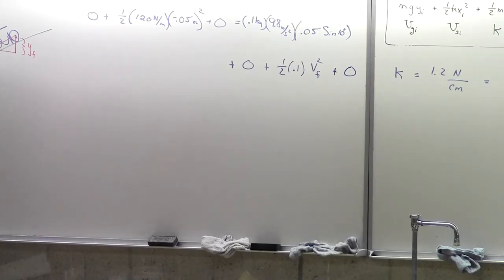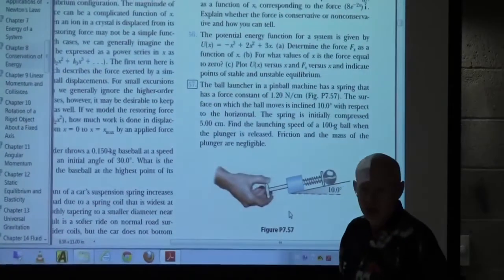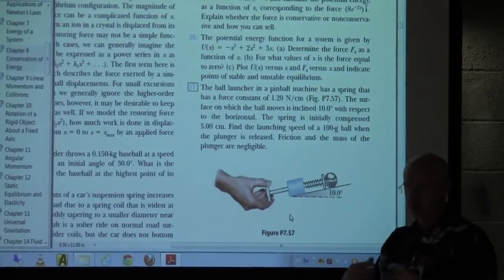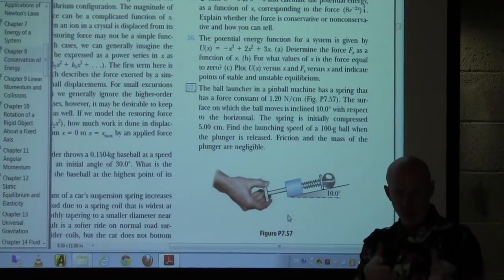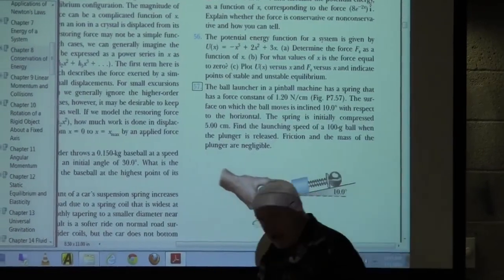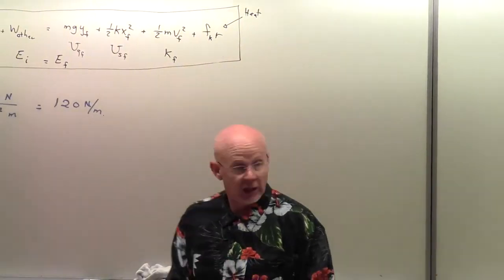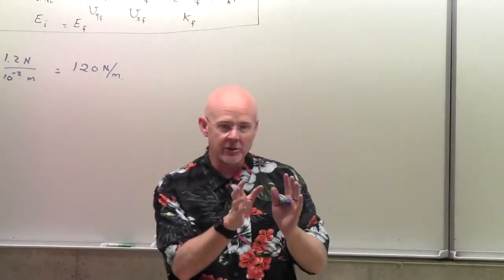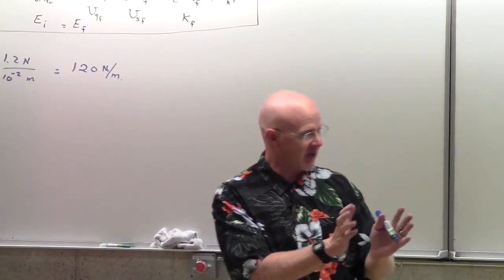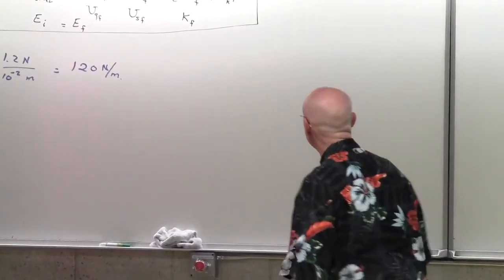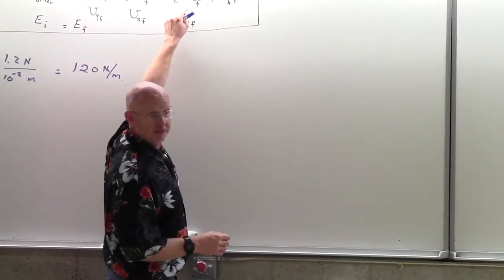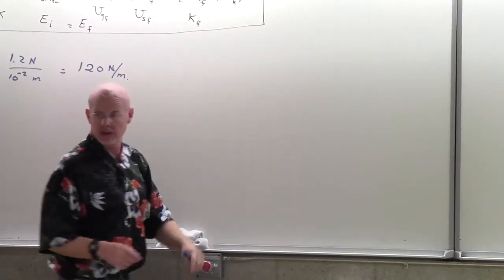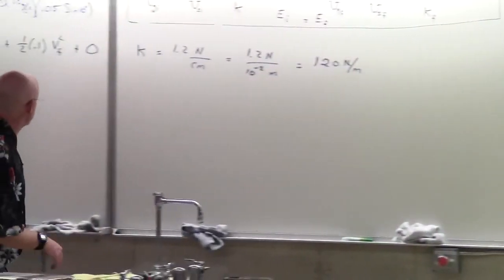And did they say anything about that? Oh yeah, they said the friction we can neglect. And they said the mass of the plunger, so I don't have a kinetic energy for two objects. The next example I do, but we'll be out of time for today. So on Monday, the next example I do, let's have two objects. And you can imagine what two objects would be like, just like two springs. Wouldn't we just have then two terms to deal with? Exactly. And that's what we're going to do real soon.